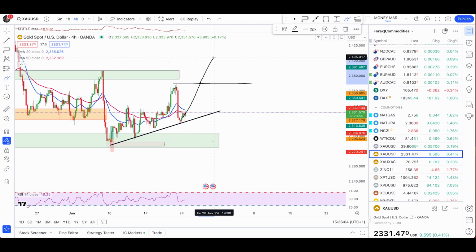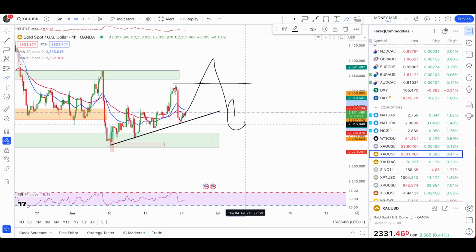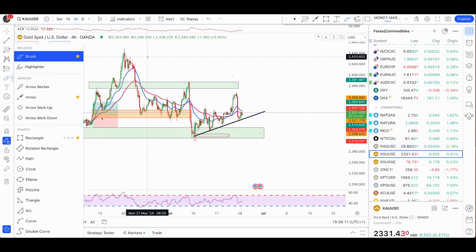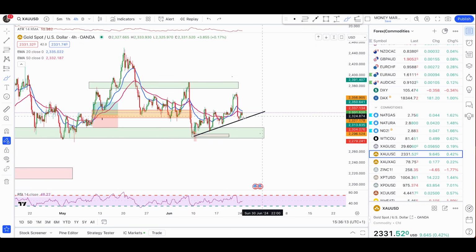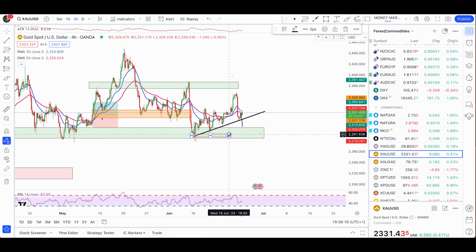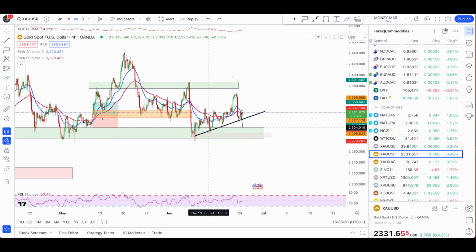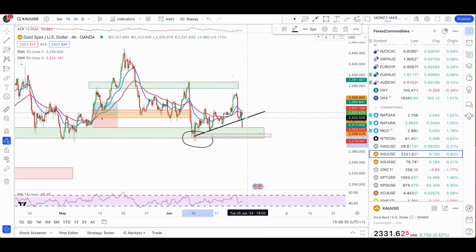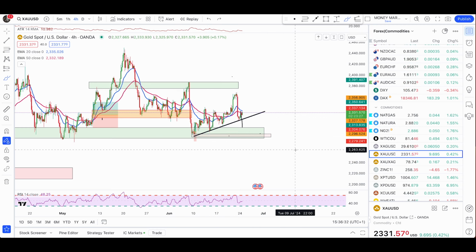Once we are broken above this high, I'll start to look for my bullish pullback entry and keep on taking longs till this minor anchor level. So for now, wait and see if the price holds above this trend line. If broken below, then we can start to look for the double bottom, exactly like silver, which is right here. And if the price falls here and forms a double bottom, in that case I'm going to start to look for my buying trade. So I'm only looking for sell trades once we have completely broken below this low, and then I'll start to look for my next level of support, which I'm going to mention in the video once the price breaks below this low.